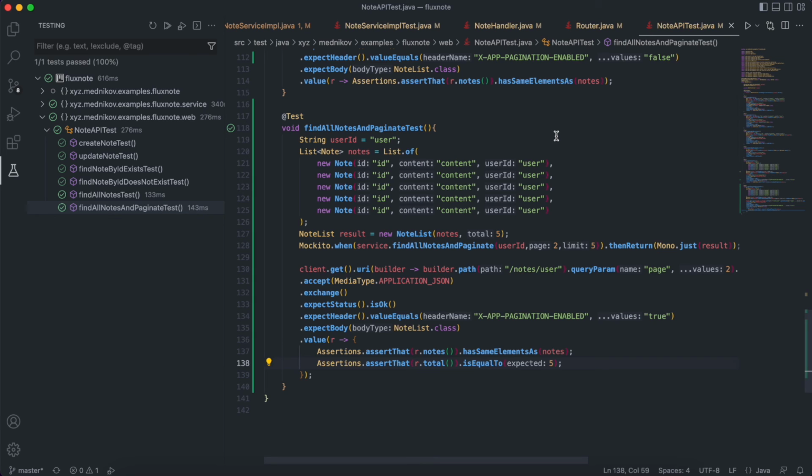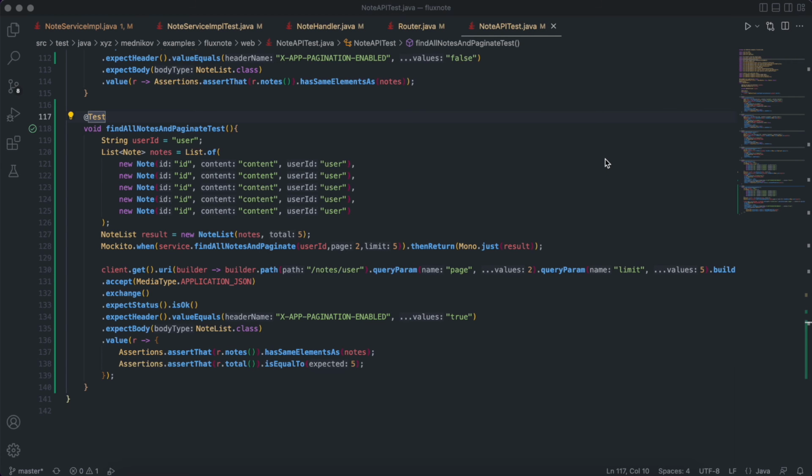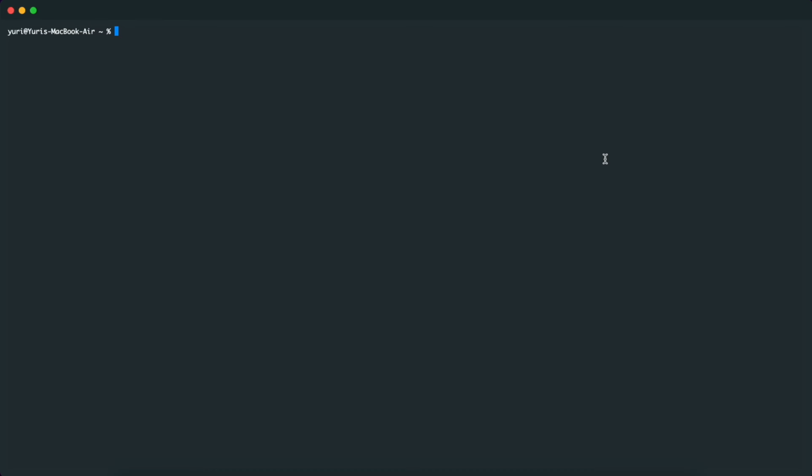So now we're ready to run this application and see how it would behave. Okay, so now I'd like to test my implementation using the API client. For this I need to run my application, but before I need to run a database. So let me go to my terminal, and I would like to use Docker in order to run a MongoDB container. So let me execute the command that's called docker run. We'll specify port mapping, and then we specify the name of the image, so it would be mongo latest.